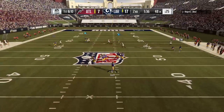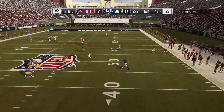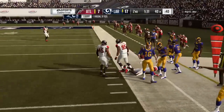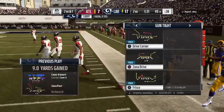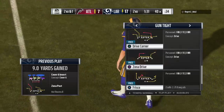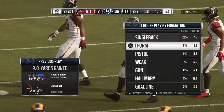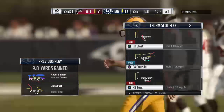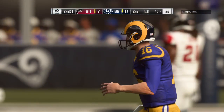Now Goff on 1st down. Eluding the pressure right. And some room to work. And he'll go out of bounds right around the 40. He'll wind up getting 9 after tucking it and running, so it'll leave him with 2nd and a yard. Okay, he's not going to get the first down, but this is still a nice job of buying some time and then running to get to the sideline and get out of bounds and avoid the big hit.